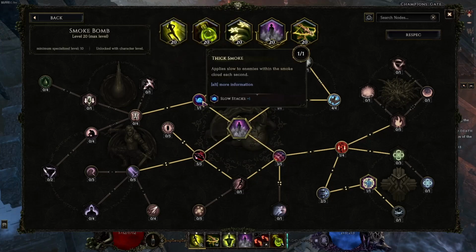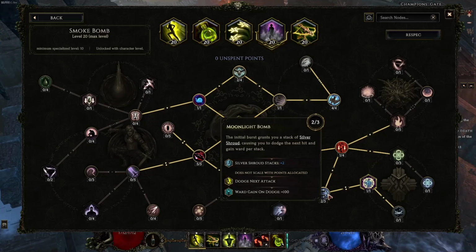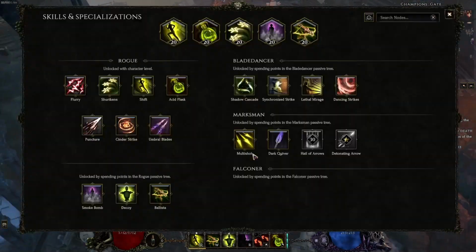On this build setup, I go for the slow because slow is very good to kite mobs. I mainly go for the Silver Shroud. Silver Shroud makes you dodge the next attack 100% of the time. Certain attacks cannot be dodged, but most of them can. And this is a very strong buff that you get.